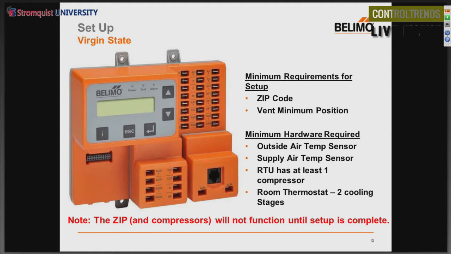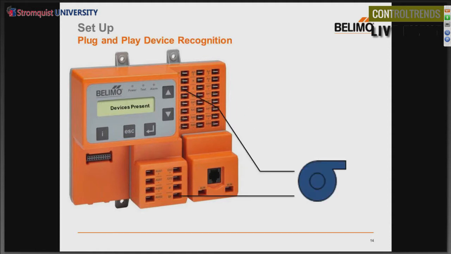Now, plug and play. I mentioned a little bit about this earlier, but this is a graphic to illustrate what it means. As soon as you've plugged in a supply air temperature sensor, it has detected there is a supply air temperature sensor there. It'll prompt you to say if it's a CO2 sensor, an additional item needs to be installed, for example, setting your ppm levels. But as soon as it's plugged in, it's detected.